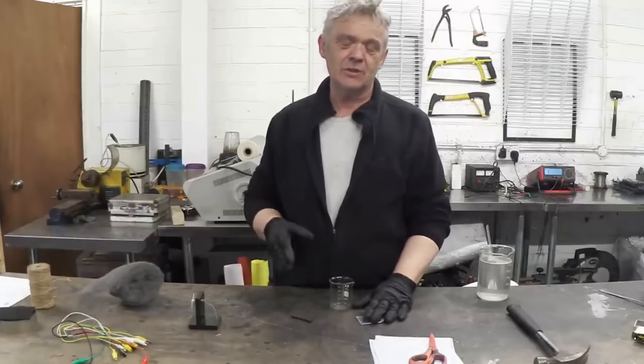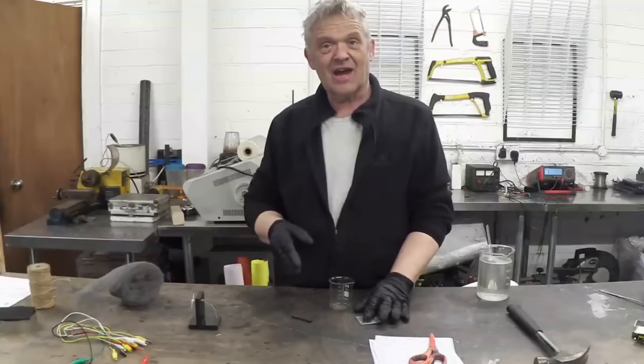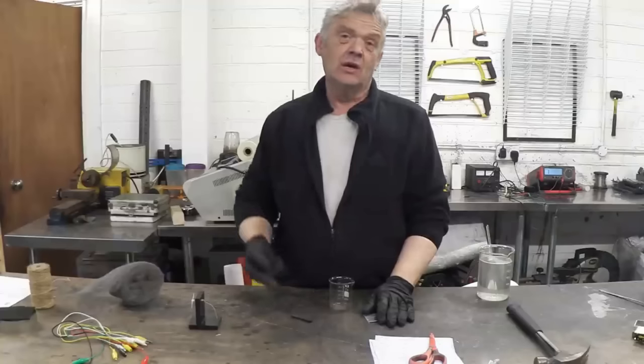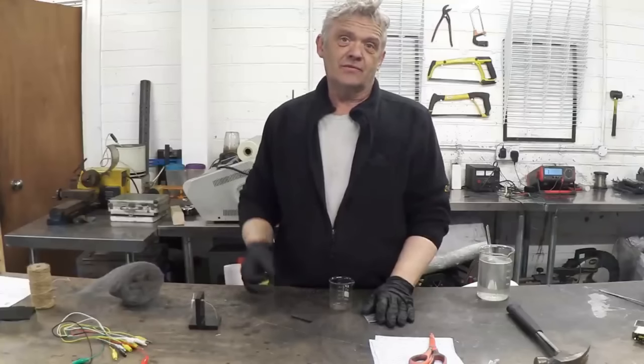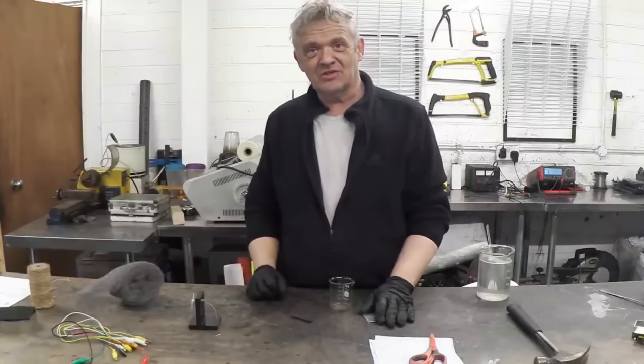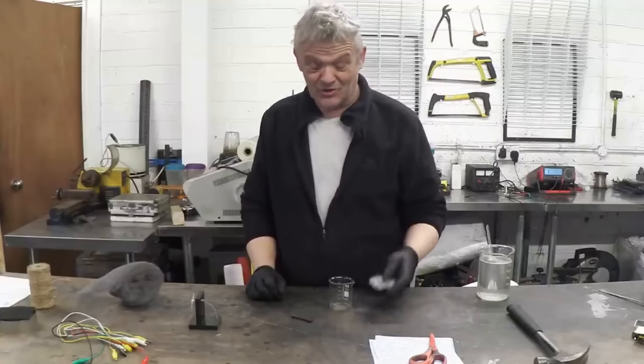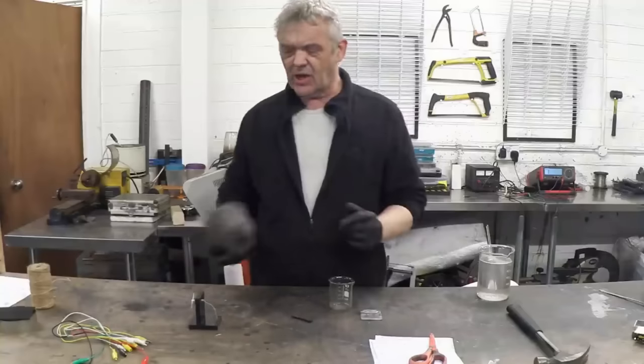It's not actually pure zinc. It's a zinc alloy, and it very much depends on the manufacturer what the alloy is. But they're alloying metals that reduce the hydrogen overpotential of the zinc. So instead of amalgamating it, grab yourself a zinc can and use a zinc alloy, and that'll work really well. And the other side was iron.